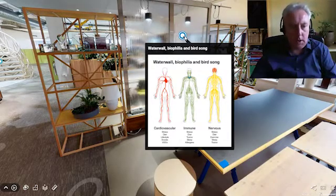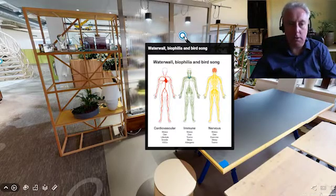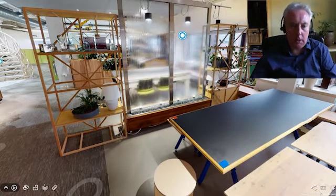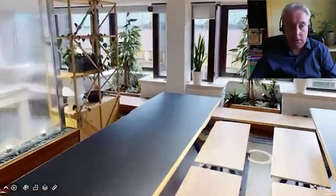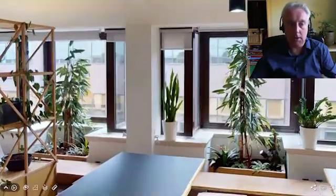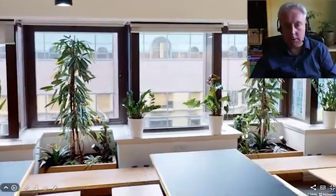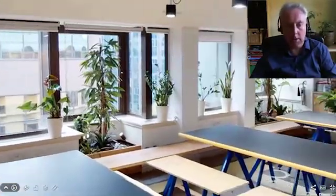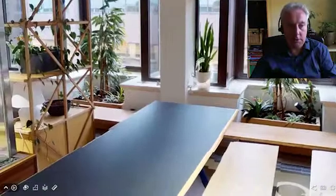Biophilia is the innate communication, the innate link that humans have with the natural environment and plant life. And in this area here, you can see there's a lot of planting. Planting itself is great. It not only gives you that sense of connection with nature, but they scrub the chemicals from the air. They give off oxygen. They absorb carbon dioxide. They're a great thing to have in our offices.